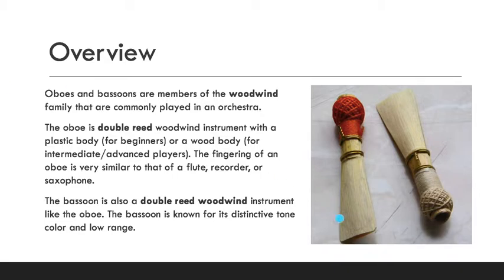So here's a picture of the double reed. Similar to the reed of a clarinet, it's made of bamboo, and in this case, there's two of them. Why it's called a double reed. They're usually tied together with some wire or some string, and when you blow into the double reed, the two reeds vibrate against each other and produce the sound.